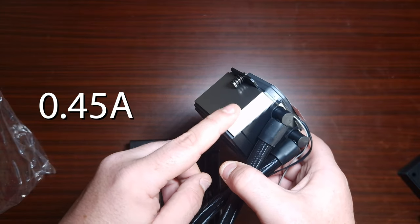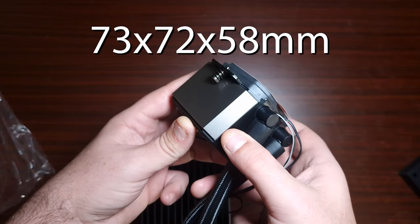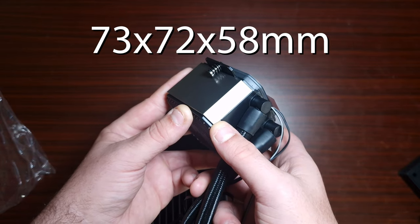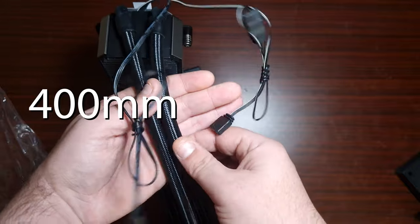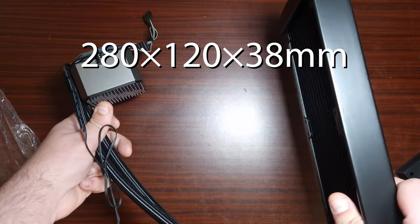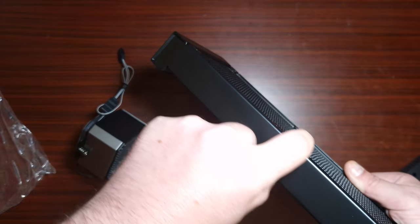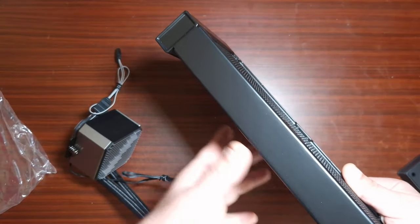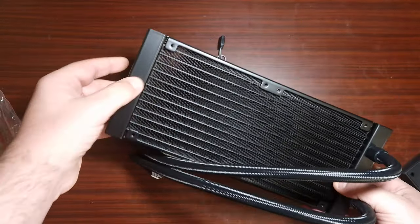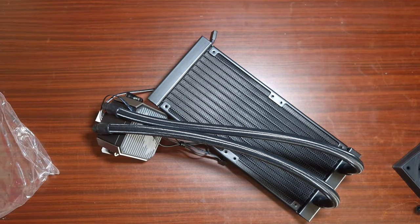The current input is 0.45 amps, and the dimensions of the water block are 73x72x58. The tube length is 400 millimeters. That's how long these tubes are. And the overall radiator is 280, 120, and 38. The 38 would be the overall thickness. The 120 is what fans it takes, and then 280 would be the overall size, because it's not like a normal standard radiator. So let's get this on the test bench and see how it performs.